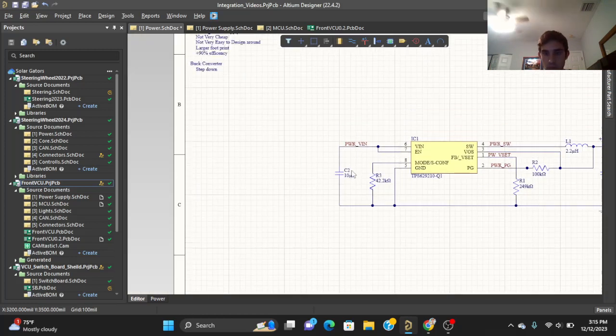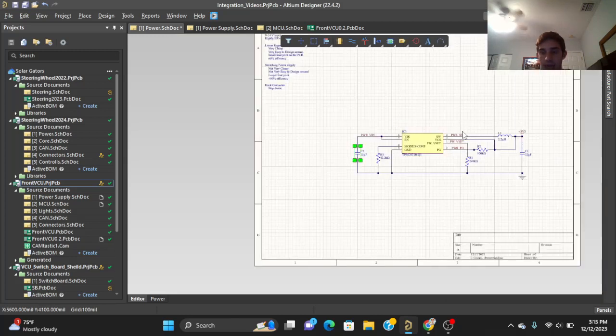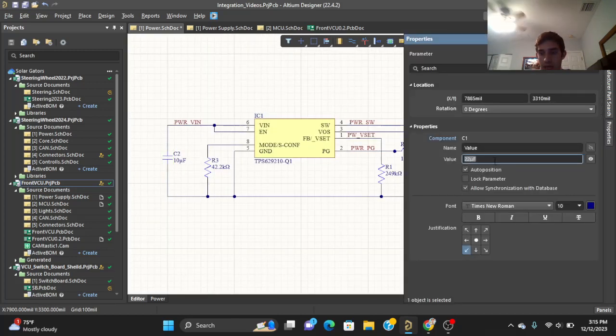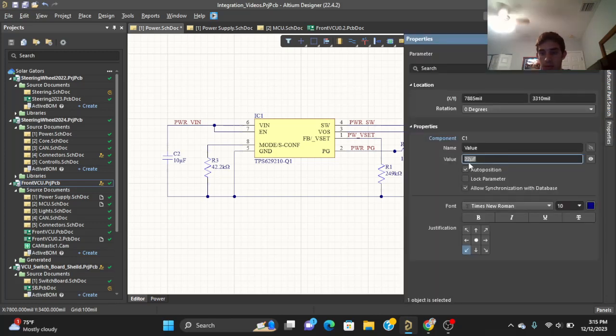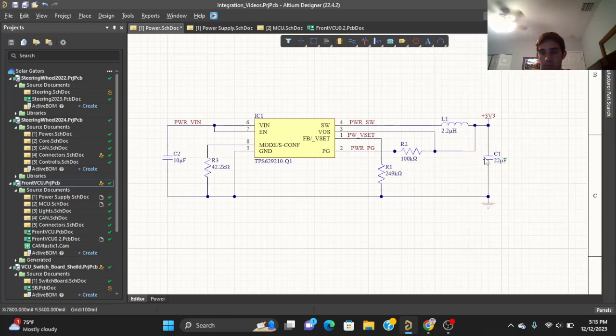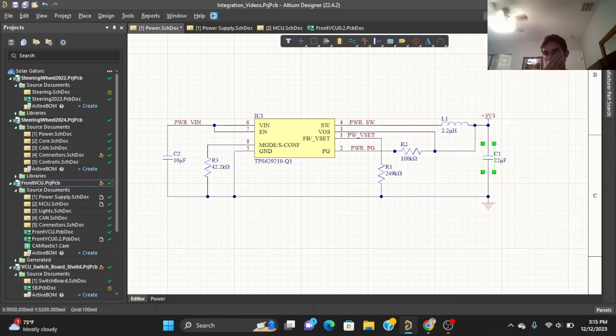Okay. So if you click here, you'll see this one has a 50 volts rating and this one has a 25 volts rating. So obviously this one is only really ever going to be seeing a 3.3 volts DC load, and this one's really only ever going to be seeing a 12 volts DC load.